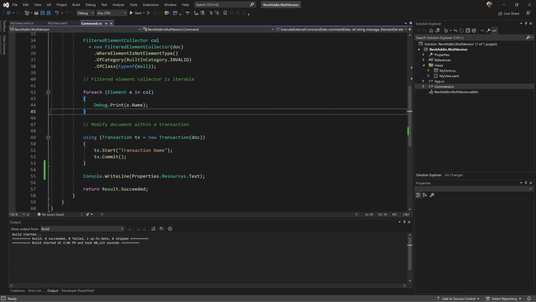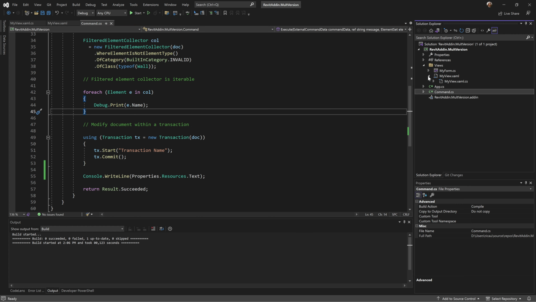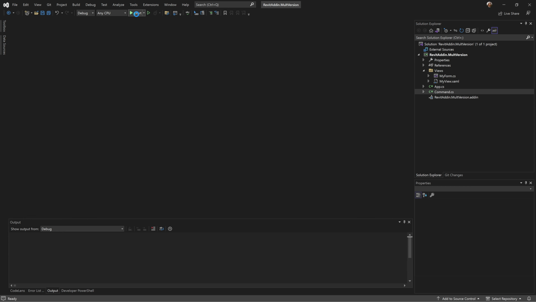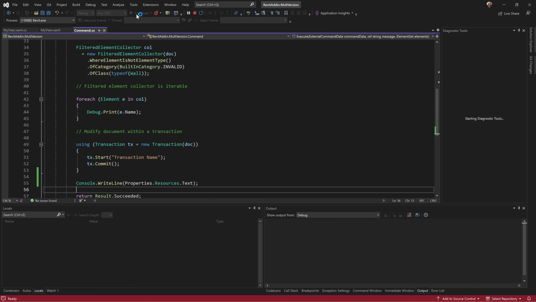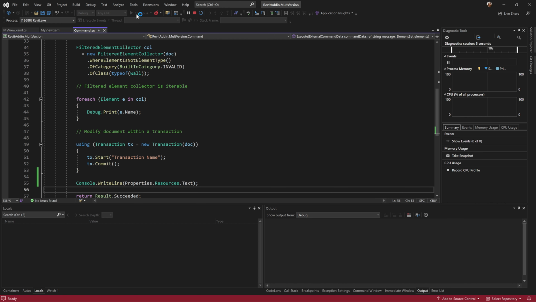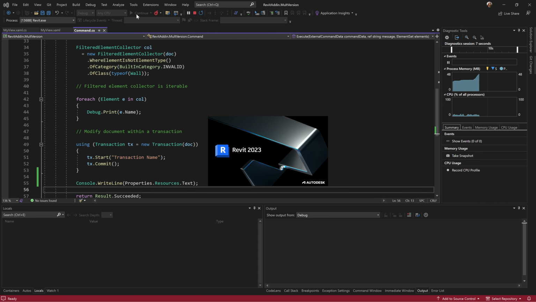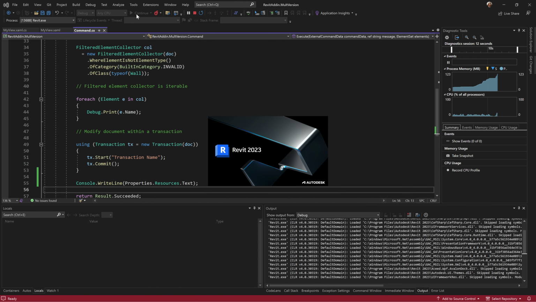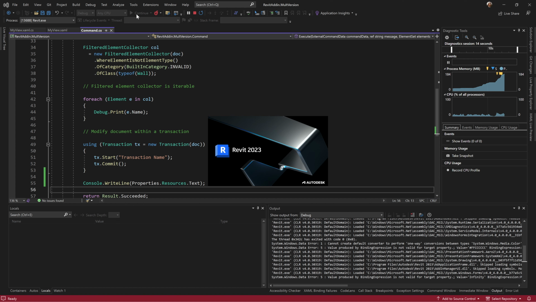Let's try. Yeah, gonna open my Revit 2023 and build that. I'm gonna show my plugin. It's a simple one, doesn't have anything.